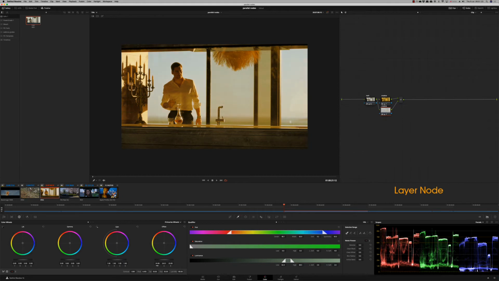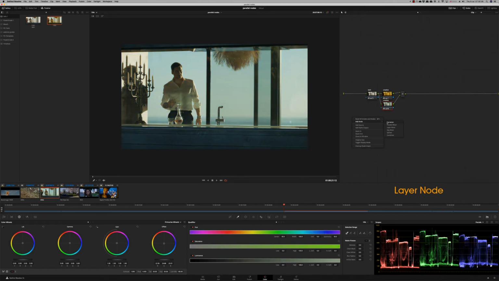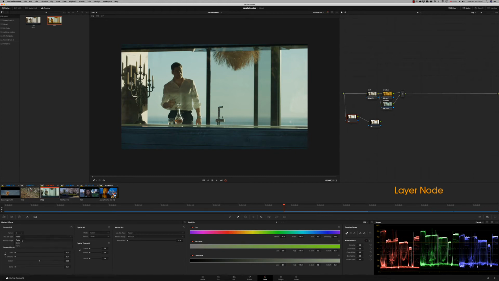The problem is that if we do any color changes before the key, it will potentially break the key. The honest truth is that the best place to key is the source image. Resolve can easily key from the source, we just have to add an extra node. My preference is to add two nodes so that we can use noise reduction or even blur before the key. There are a few noise and cleanup tools in the Resolve keyer, but we can be much more elaborate in a pre-key node. And of course, we can use the same settings for many keys.